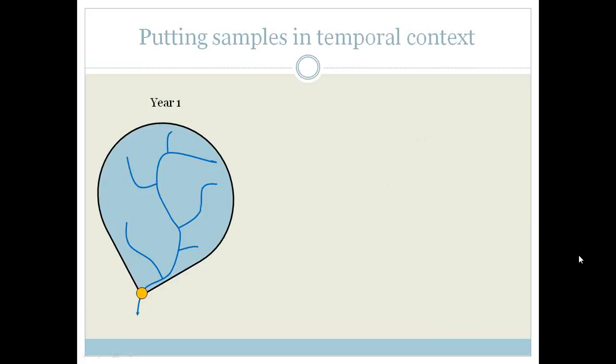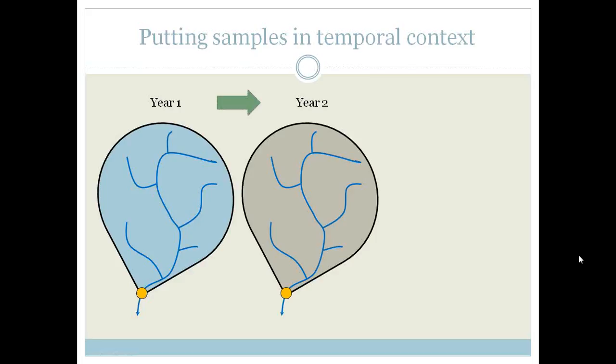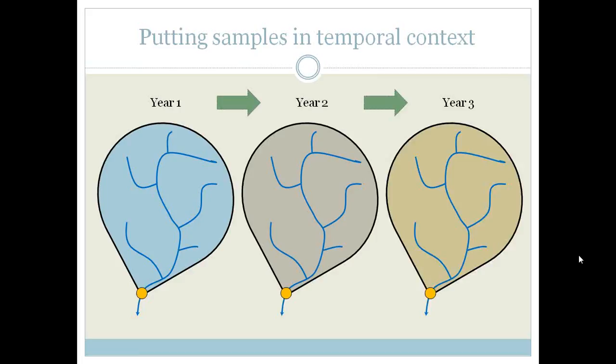We can also think about putting our samples in a temporal context. Maybe you're lucky and you've been able to go out and sample in multiple years, so you get a different community in each different year. But if you're lucky, then there's geospatial information, satellite data predominantly, which are often taken in multiple years, sometimes multiple seasons throughout the year, and that allows you, again, to put your sample in not only the spatial but also the temporal context. So how is your watershed changing over time? And then how is the sample that you're taking reflecting that change?